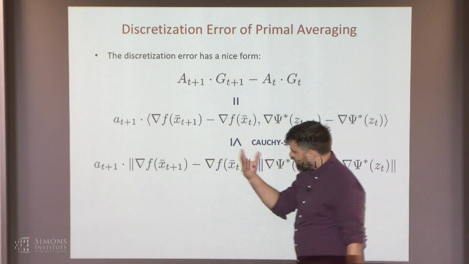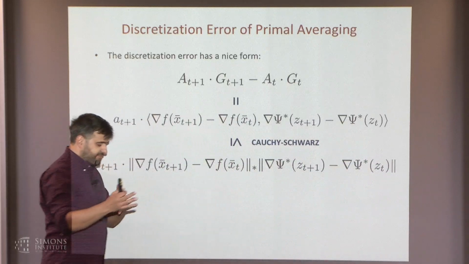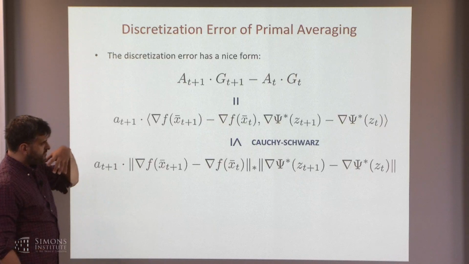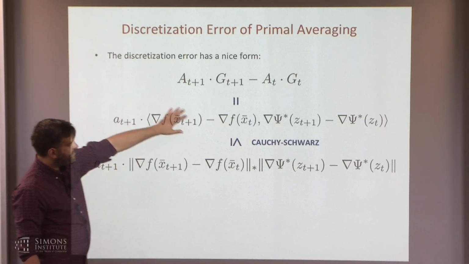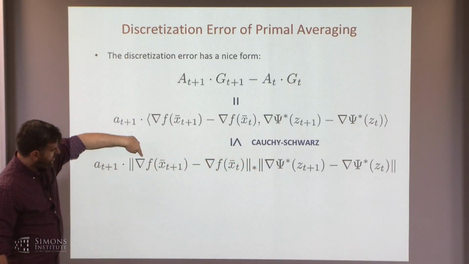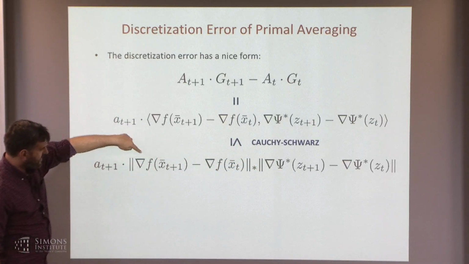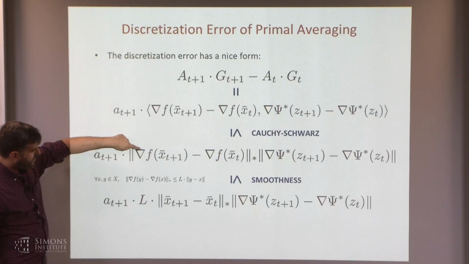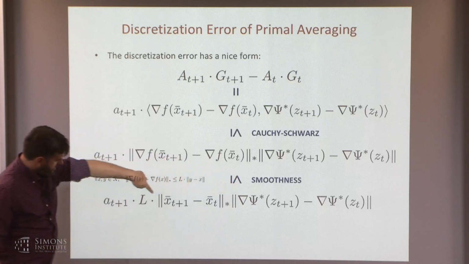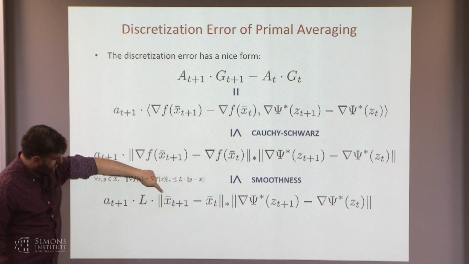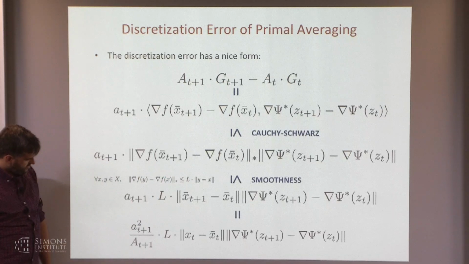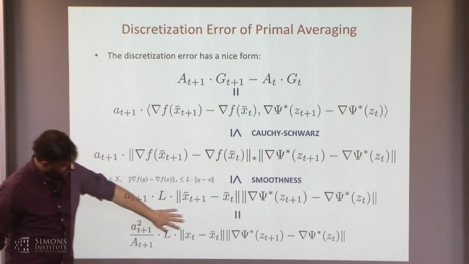What people do in general in optimization is they use this definition of smoothness and strong convexity that I told you before. And if you use that as your notion of smoothness, then your next step would be to apply Cauchy-Schwarz. And then you can apply smoothness on this side. And you get this kind of expression. Then here, this is the difference between two current points, between two averages. So you can simplify that. Just going quickly through the computations. OK, and you get to this point.